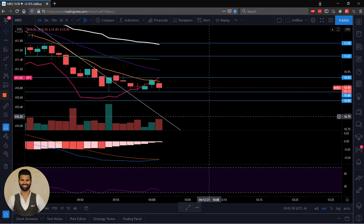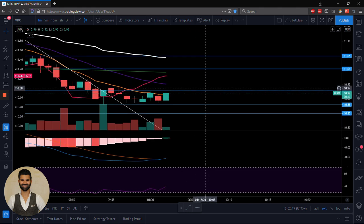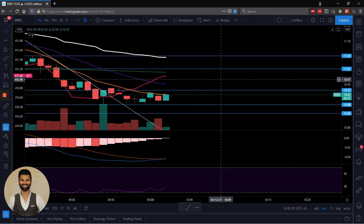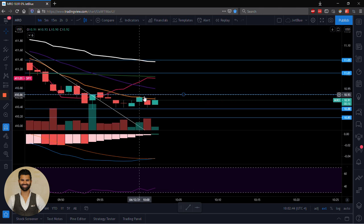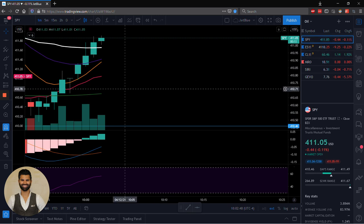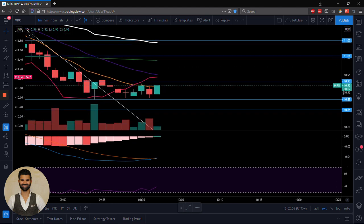All right, let's turn everything on. It got rejected under the 9, strong resistance. There you go. Like I said, the risk is greater when it's below all the indicators. You want a clear trend to the upside. It held nicely on the 88 mark. 89. Yep, held right here. Four times. Buyers are not having it right now.